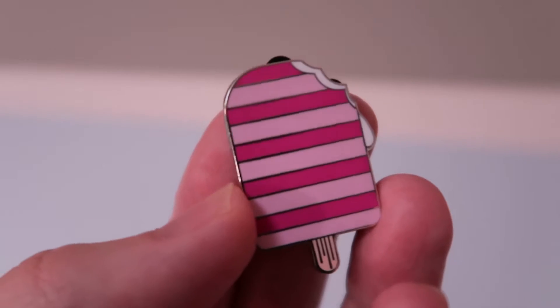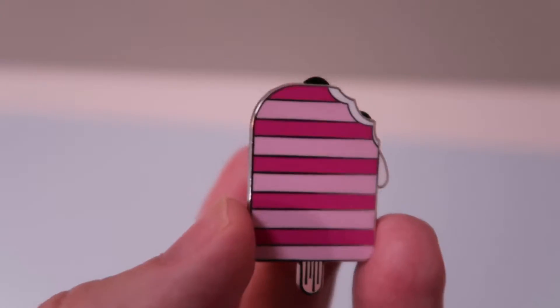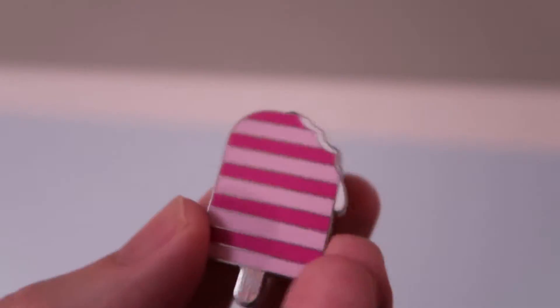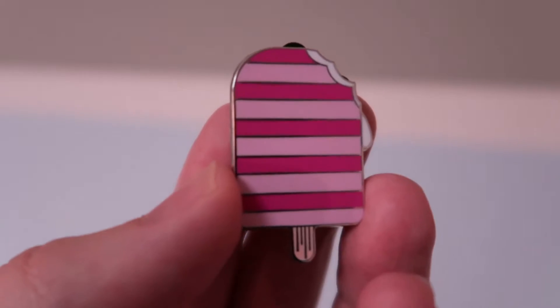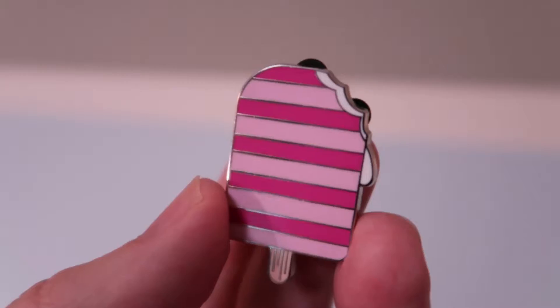Reaching into the ice cream bag — it's a Cheshire cat. Cheshire? Cheshire is how you'd pronounce it if you were in the UK. I'm from the South, y'all — it's called a Cheshire cat. This is one that I know Oh Hello Robin would be very excited to get, and she's already got this pin. I did see her open this on her channel, but I know she's a huge Cheshire cat fan.